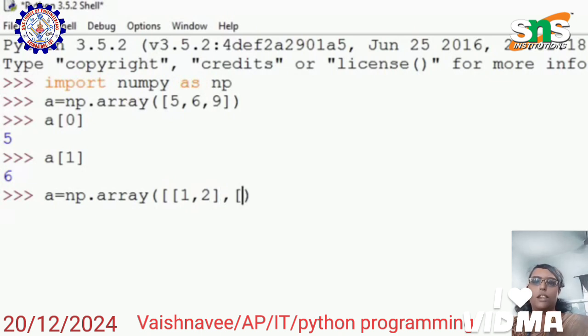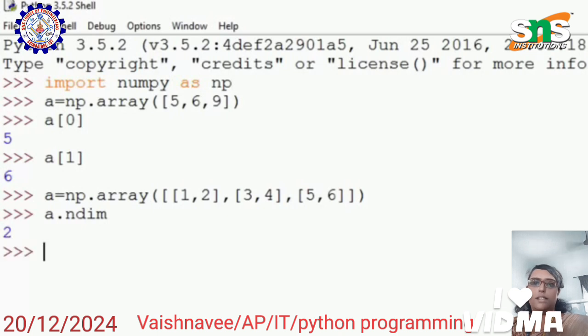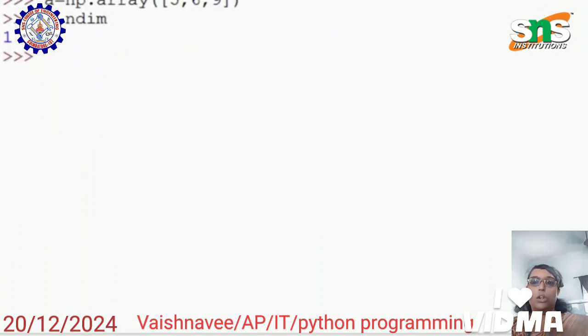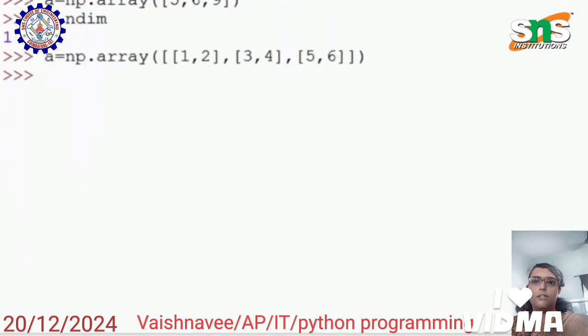Now there is a property called ndim that you can use to print the dimensions. So if you have, let us say, the one dimensional array and you print ndim, it will be 1. But now I have this two-dimensional array for which the dimension would be 2. Then there is the itemsize property which will print the byte size of each of these elements. Now these are integer elements, so that's why the item size is 4 bytes.